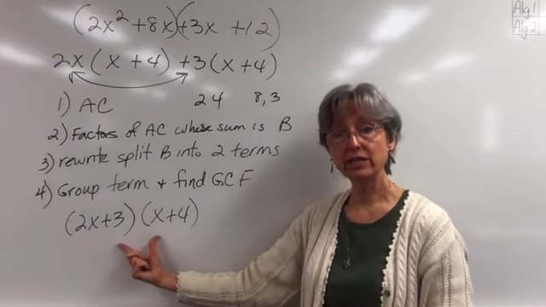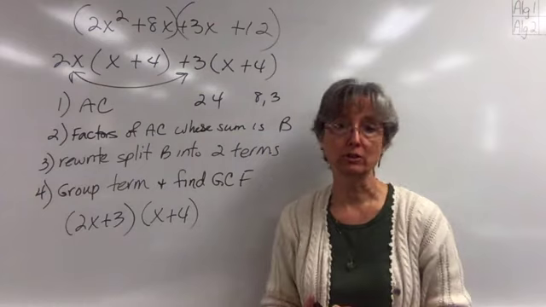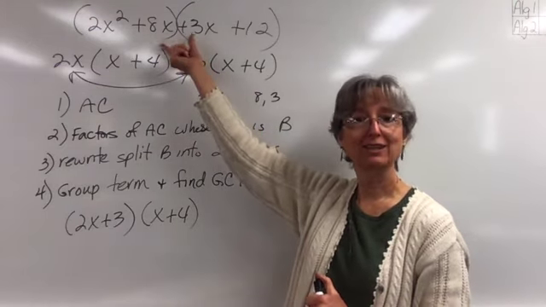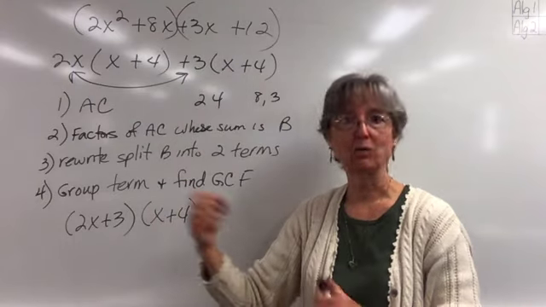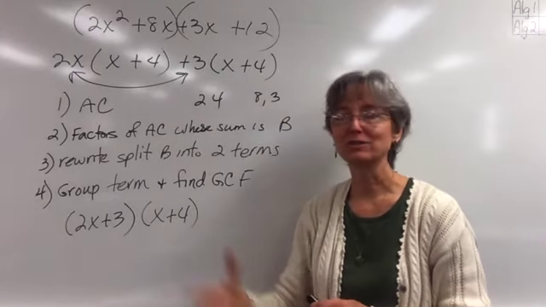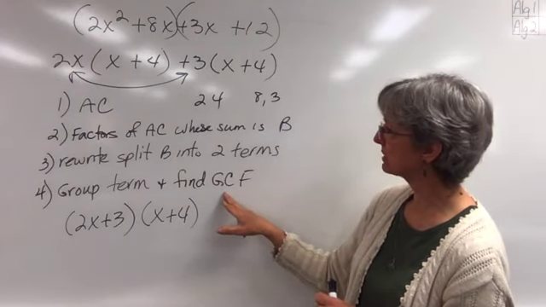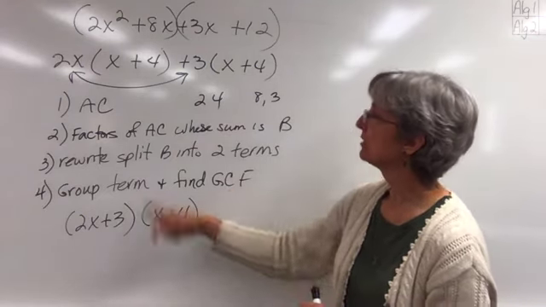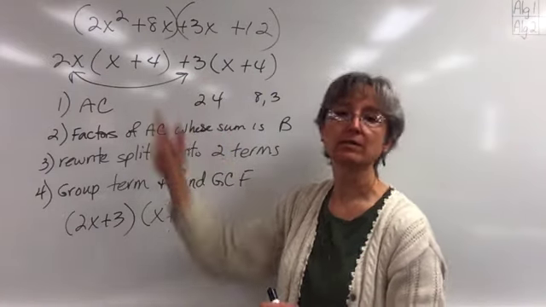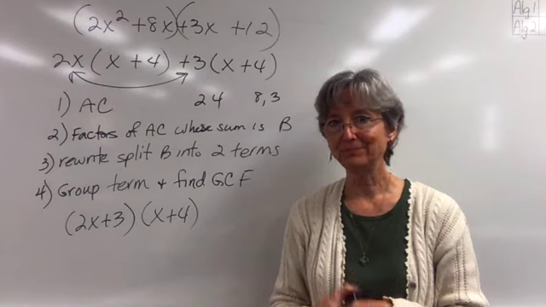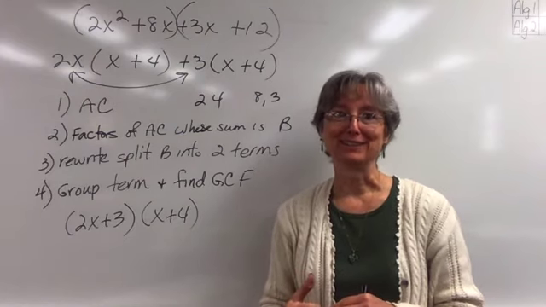All right, and now how do I check? If I FOIL this, I should get back to my original equation. In fact, when I first FOIL it, it'll go to this, which you would then add these 2 together. Do you see how we're kind of going backwards? That's how this works. So after we grouped the terms to find the greatest common factor, the last step is to divide those into your 2 binomial factors. All right, let's try some more.